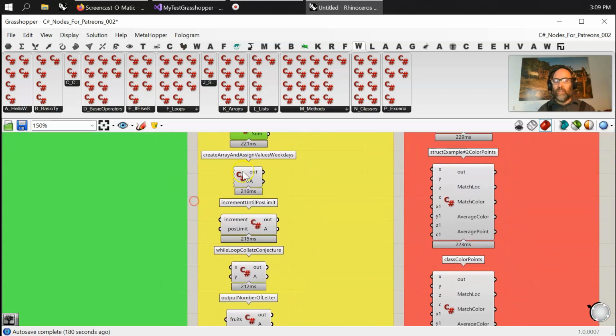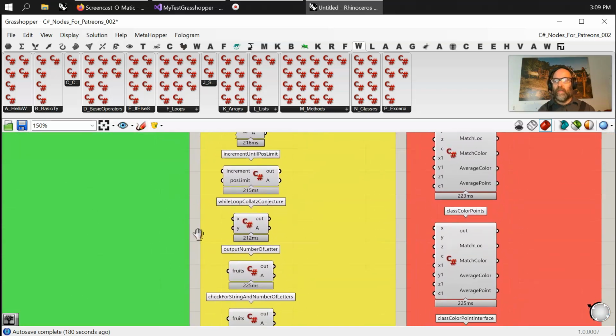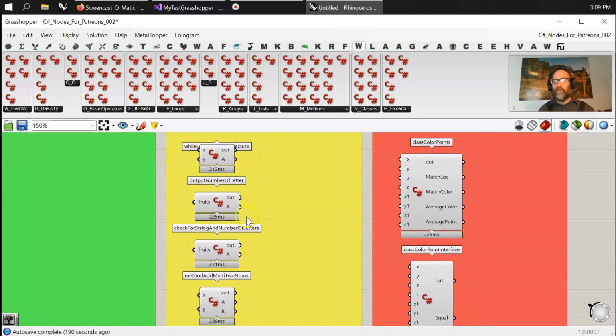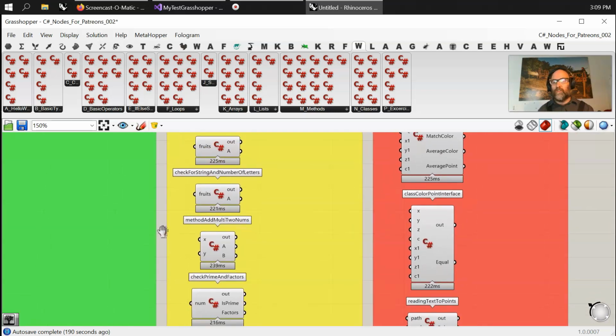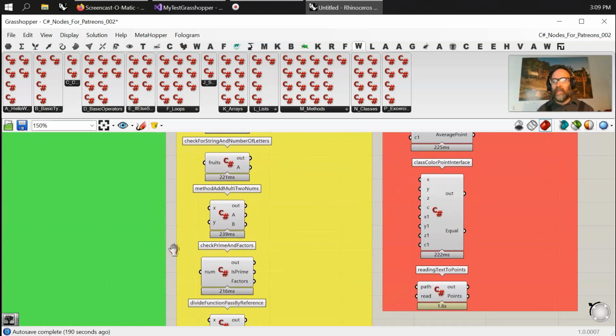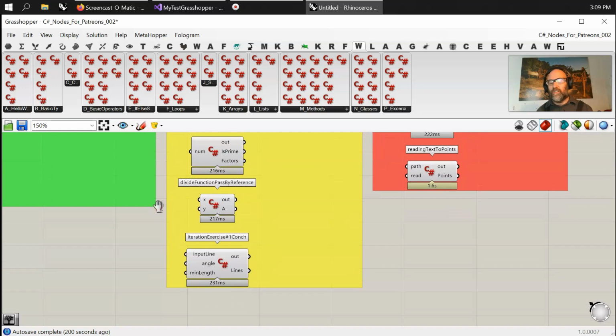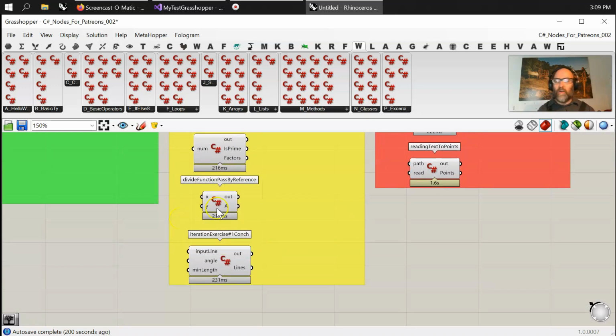Back into some string text using the weekdays and then incrementing units to a positive limit. So you can set that up as a data structure. I think there's a bunch of things in here. The Collatz conjecture was a cool one. It always outputs 1, so it's not really a structure that you're really going to use too much. And then I've got a few string examples that she uses with fruits. And then you've got a method for multiplying and adding, and it's getting a little complex, so why not throw it in the intermediate? Finding primes is a pretty basic exercise if you're going through coding exercises, so you'll want to see the logic of how to do that.